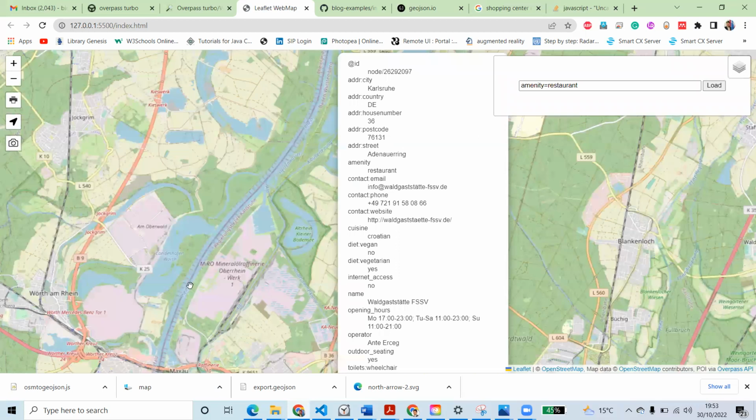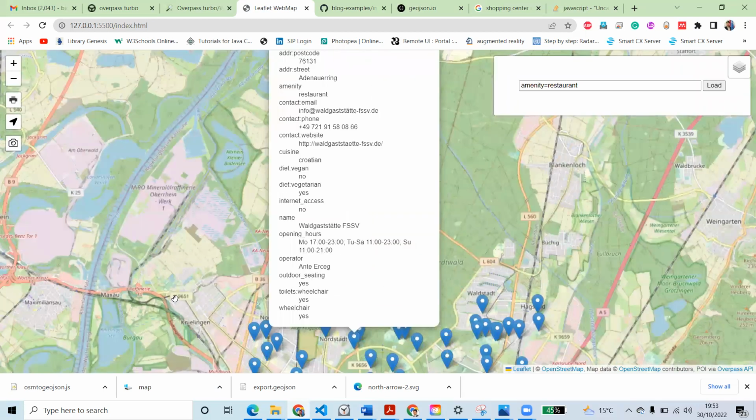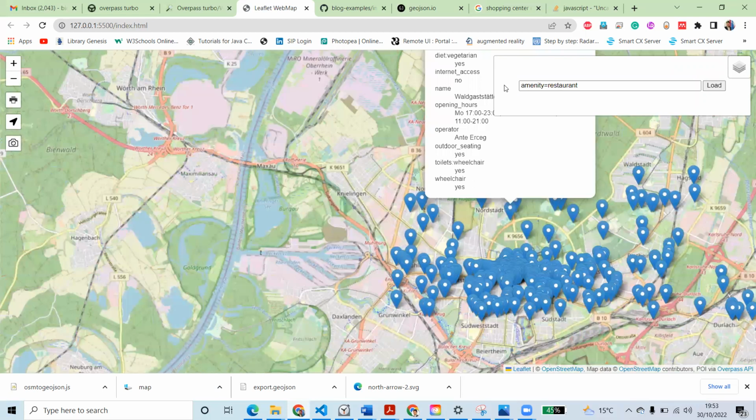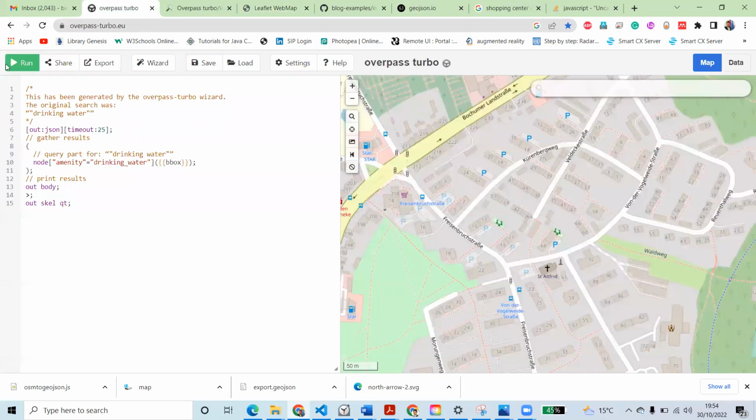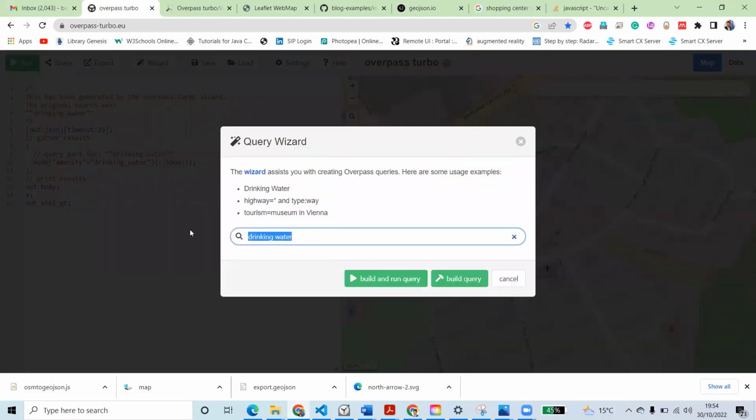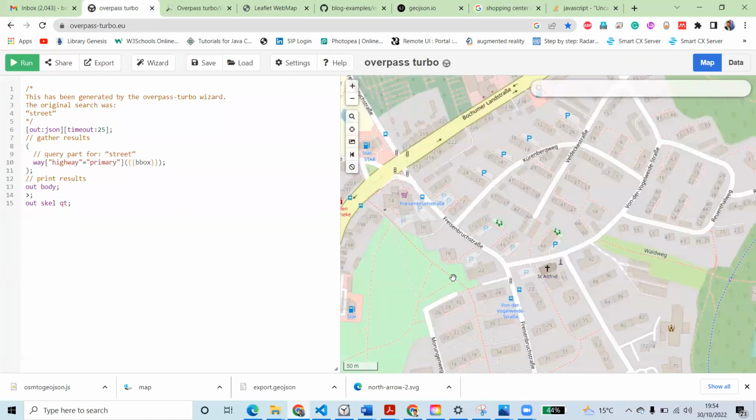So I am going to use another thing like water or a road. So what to do with the road? I'm going to the wizard again, and street, and build query.